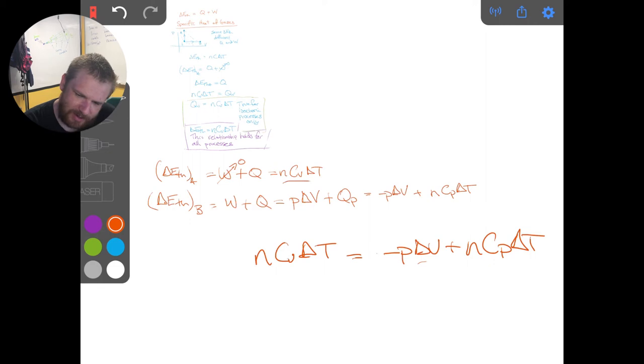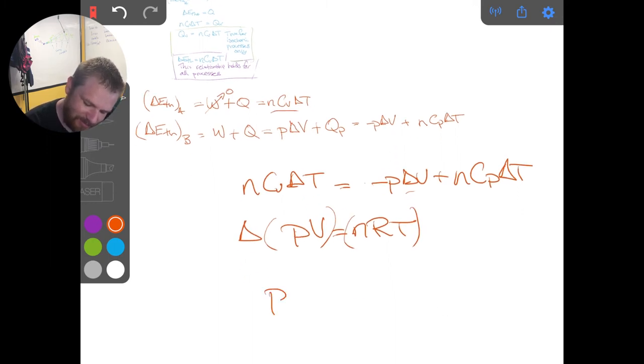And what can we do with this? Well, we have this delta V here. So we also know the ideal gas law PV is equal to NRT. And in this particular process, we're maintaining constant pressure still. And so we're going to do kind of a janky differential here, where we do a delta and apply it to both sides of this equation. And we end up with P delta V is equal to NR times delta T, assuming everything else is constant. We don't have any product rule to deal with.